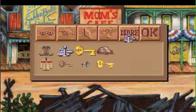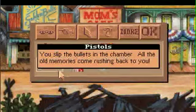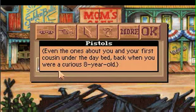Now let's load it. You slip the bullets in the chamber. All the old memories come rushing back to you. Even the ones about you and your first cousin under the daybed, back when you were a curious 8-year-old.